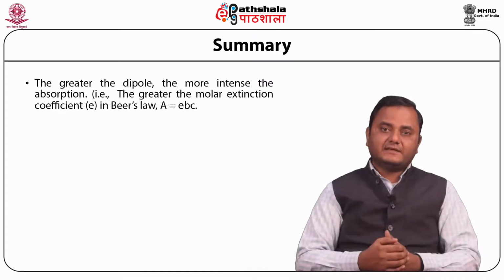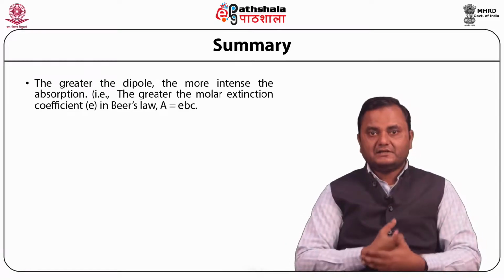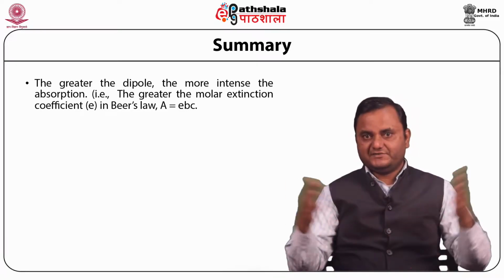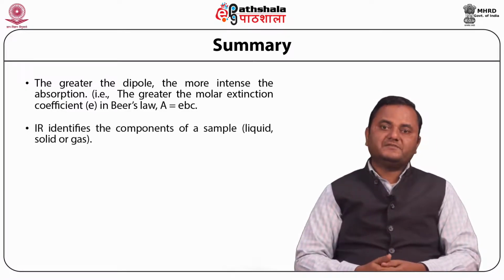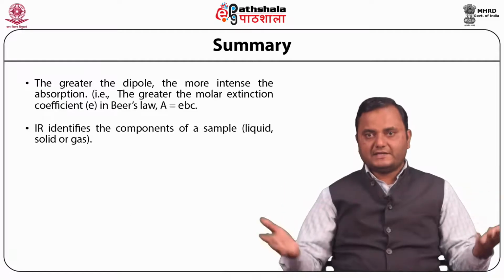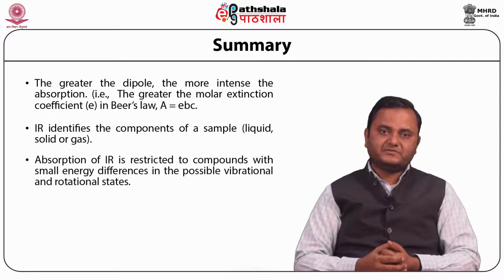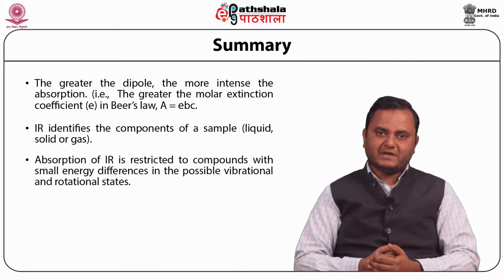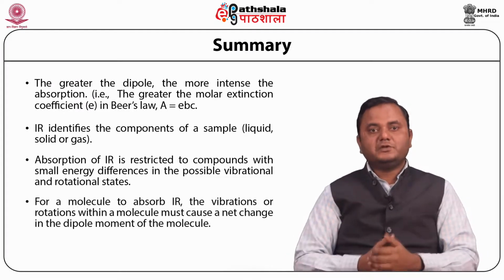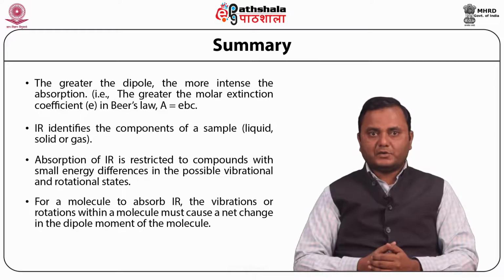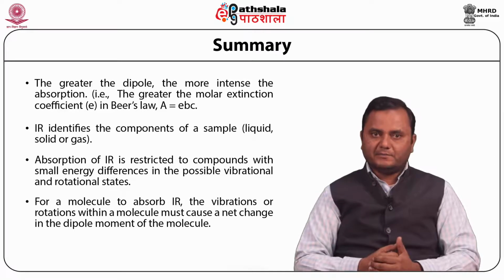And of course, the greater the dipole, the more intense the absorption, and the greater the molar extinction coefficient, as in the Beer-Lambert law, the more intense the IR peaks. So IR identifies the components of a sample in all forms, whether liquid, solid, or gas, and absorption of IR is restricted to compounds with a small energy difference between possible vibrational and rotational states. For a molecule to absorb IR, the vibration or rotation within the molecule must cause a net change in the dipole moment of the molecule.